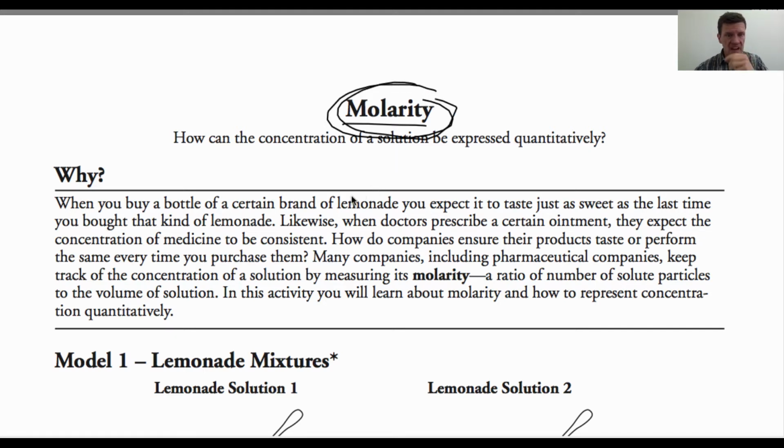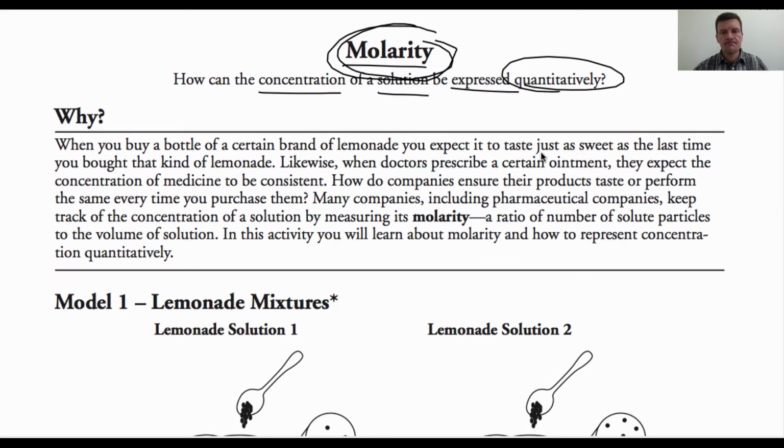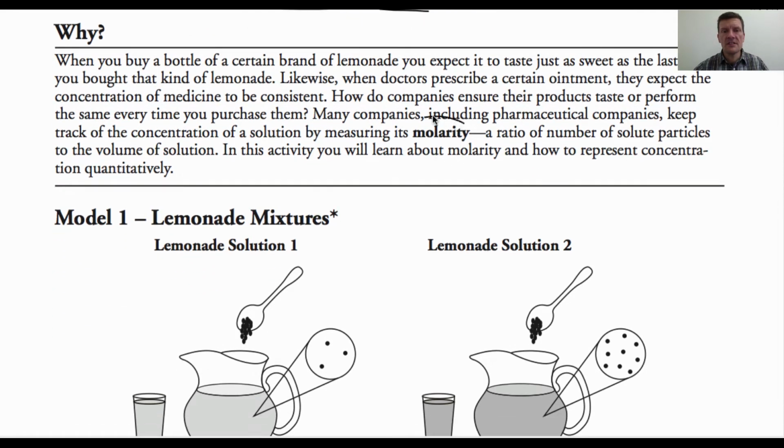So basically we're going to be looking at how the concentration of a solution can be expressed quantitatively. Let's get an actual number instead of just saying it's strong, it's weak, it has a lot of color, it looks very light. We want something that has an actual value to it. And this is what molarity does for us.